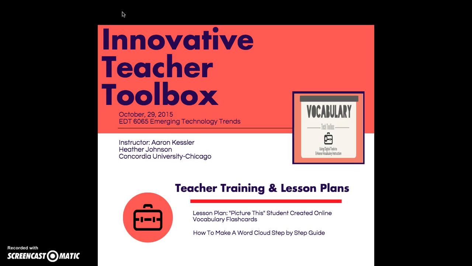But first, I'd like to give you a quick overview of the resources. We'll take a look at the actual poster toolbox, and then finally we'll move through a PowerPoint that walks us through the apps and the resources with just a little bit more detail. So hang on for the ride. These are some of my favorites. I'm happy to share them with you.